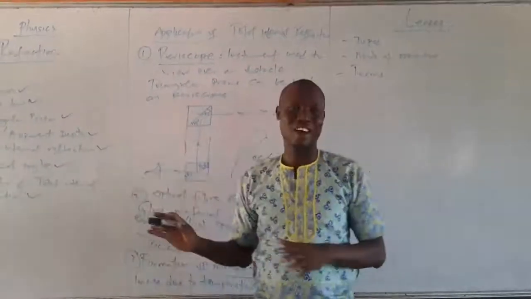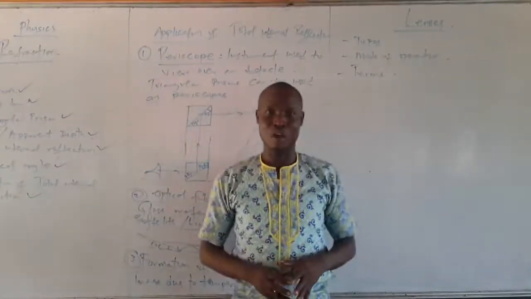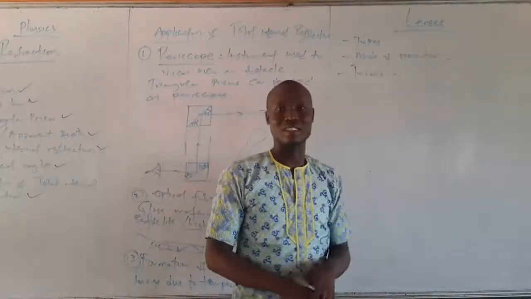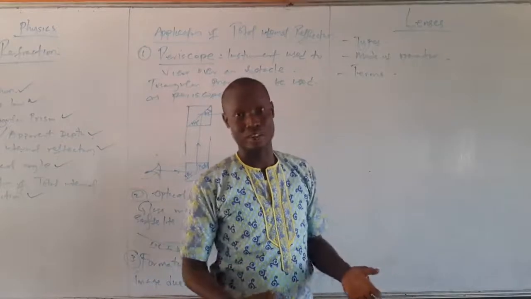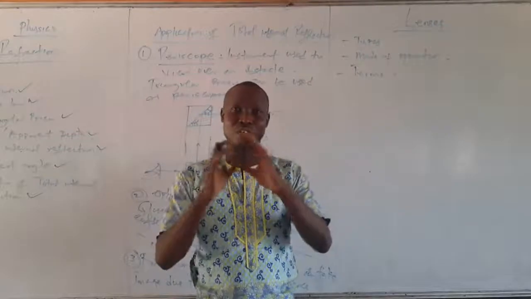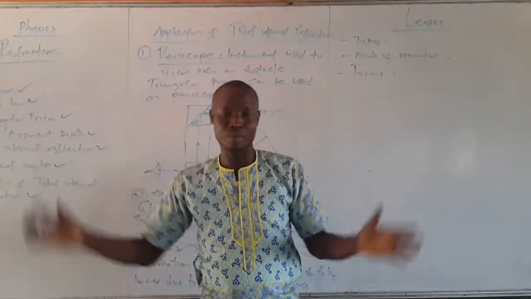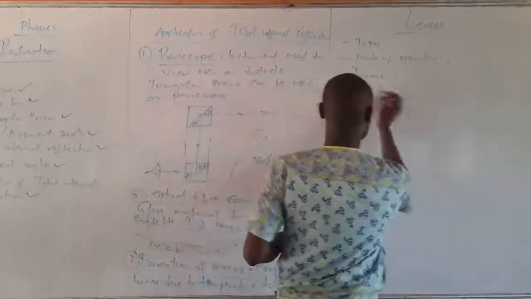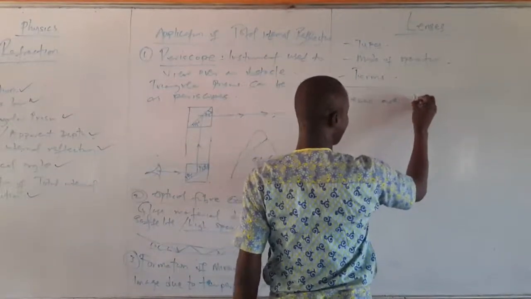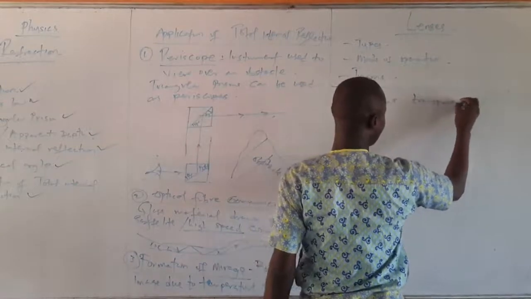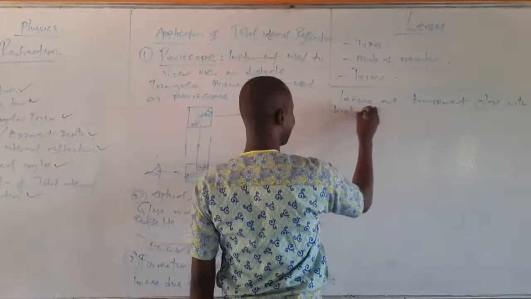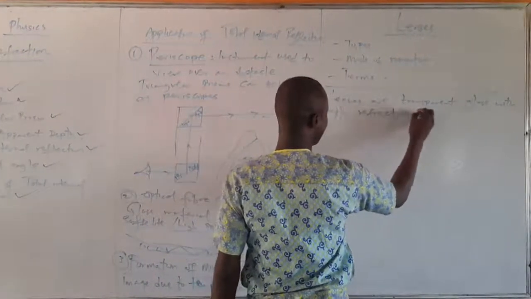Now, all these are applications of refraction. But one of the greatest applications of refraction is noticed in a device known as lens or lenses. Okay? And a lens is a kind of glass where you have refraction of light giving you new images. So when we say lens, or rather lenses, they are transparent glass with high refractive ability.